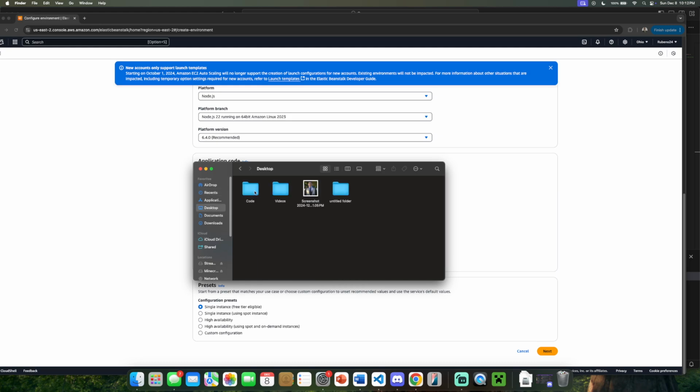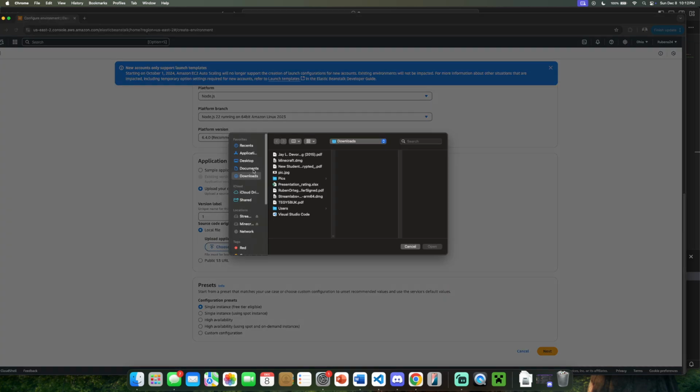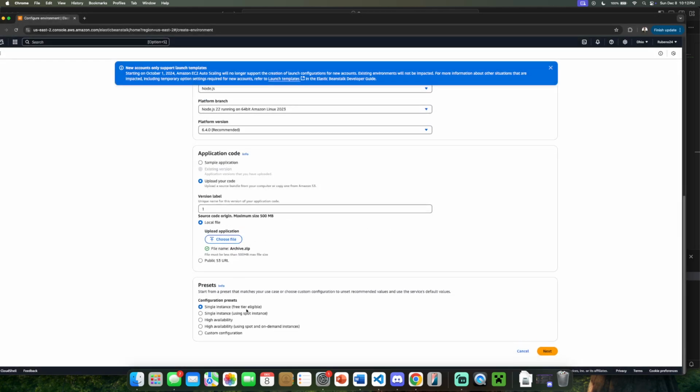So we're going to go back to where our server.js was in our server folder. We're going to want our package.json, that file we made, which has the entry point, and then server.js. And then we're going to want to compress all that into a zip file. And here we can upload that file. First, you've got to find it. It's in code, server, and the archive.zip. So we're going to upload that, and we're going to keep it free tier.